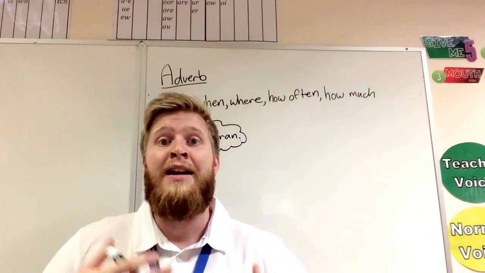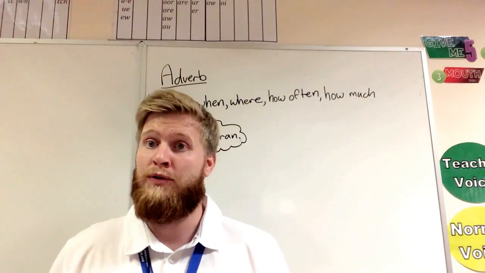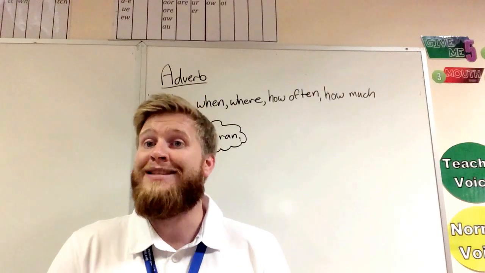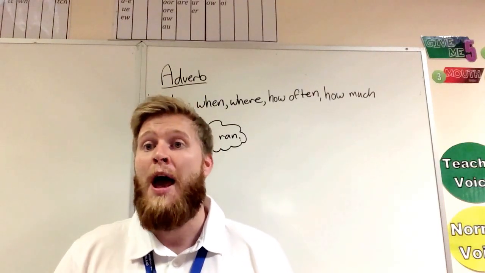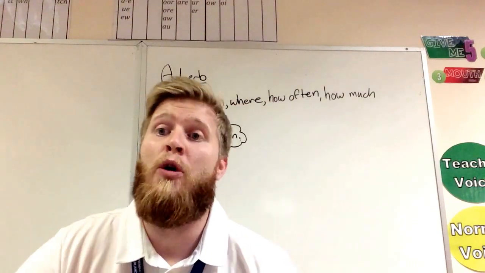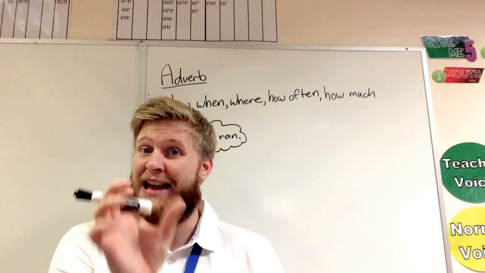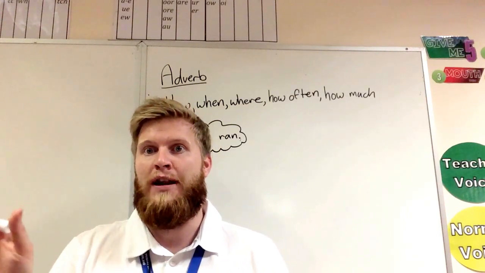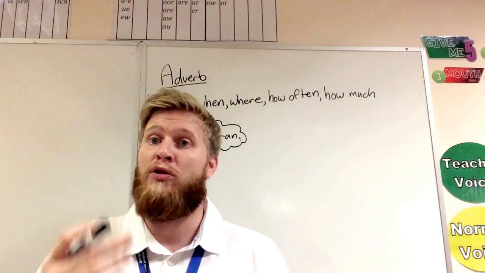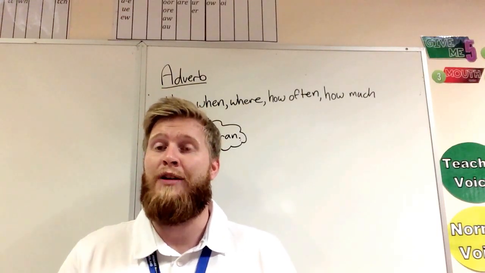But as well as that, they can tell us extra information about a whole clause. We look at that a little bit more when we're looking at fronted adverbials. As well as that, they can tell us more information about an adjective. So you could have a sentence like they were extremely rich. Extremely is our adverb there. It's telling us how much they were rich. It gets a little bit more complicated there, but if you focus on mainly, know that they modify verbs. That will really help you.